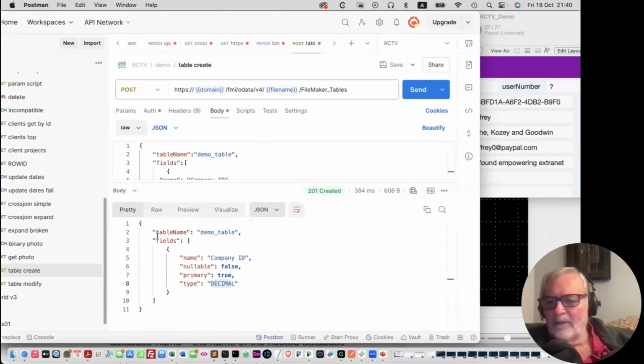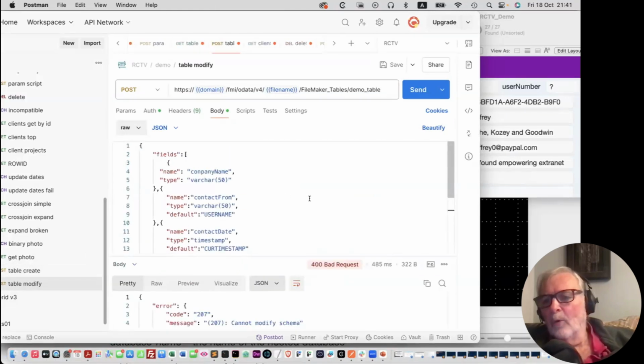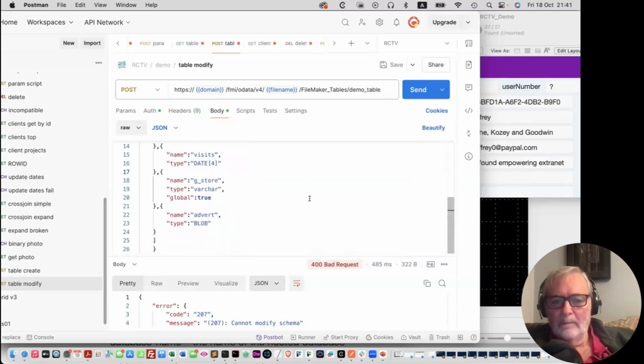So the record ID is its own thing, and we know that the table name is in its own little table, and the field names have got their own little thing. That's not exposed to us. So I can't say, oh, the field with an ID of 5053, could you just change its name? That's not exposed to us. So we can't modify field names or table names once we've created them. But what we can do is add more fields to that table.